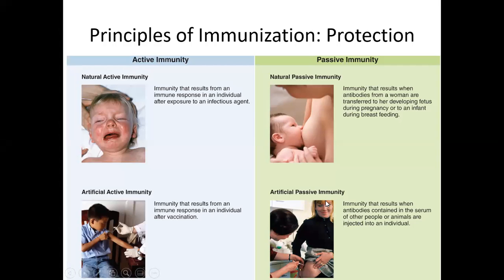Yeah, and then artificial passive, I think of it as, okay, the antibodies are artificially made and already developed against the antigen, so the person is not making the antibodies against it, right? And so it's getting put into the human, but the immune response already happened in another organism, like a mouse or an animal. And then artificial active would be like the vaccines we talk about, like the attenuated or inactivated vaccine. So artificial passive immunity would be like COVID antibodies that are taken from a patient that has already recovered from COVID.